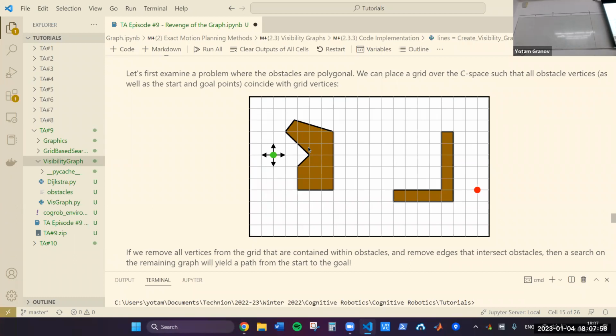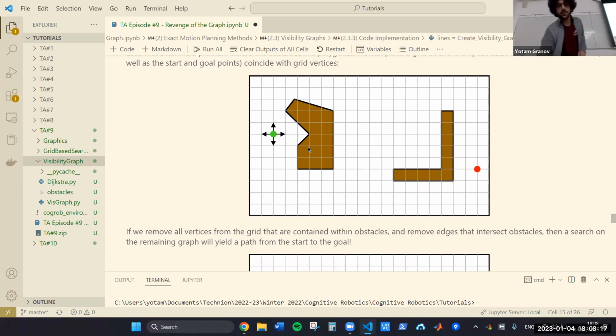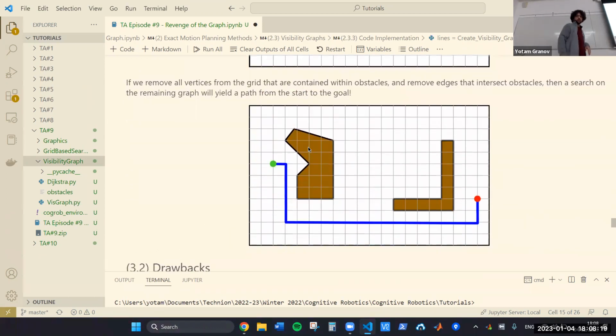As you can see, if I just follow a path like this, I just go along these lines, I'll easily get from the start to the goal. So in this case, luckily I have polygonal obstacles that happen to fall on the edges of the grid. The vertices fall on the grid points, and the start and the goal are on the grid. So it'll be easy to just find a path between them with no trouble using something like A star. In this case, A star is going to be used, and we'll see it soon in the implementation of it.